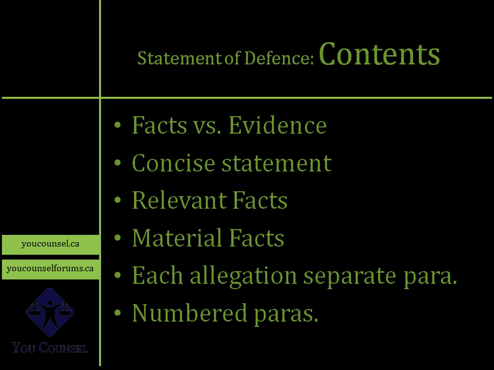You must put each allegation in a separate paragraph. Allegation is generally used for every single fact that you are stating in your claim or in your defense. They're all called allegations generally in this process. So each allegation is in a separate paragraph, and then you want to make sure that each paragraph is numbered consecutively.